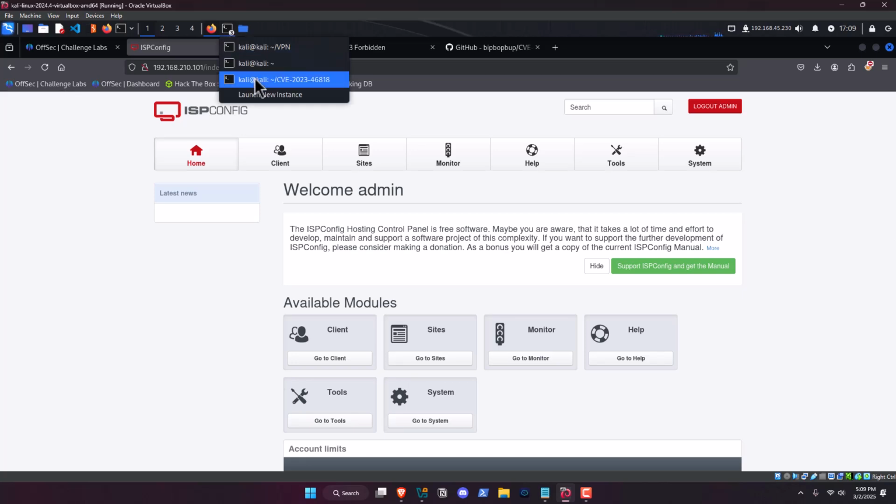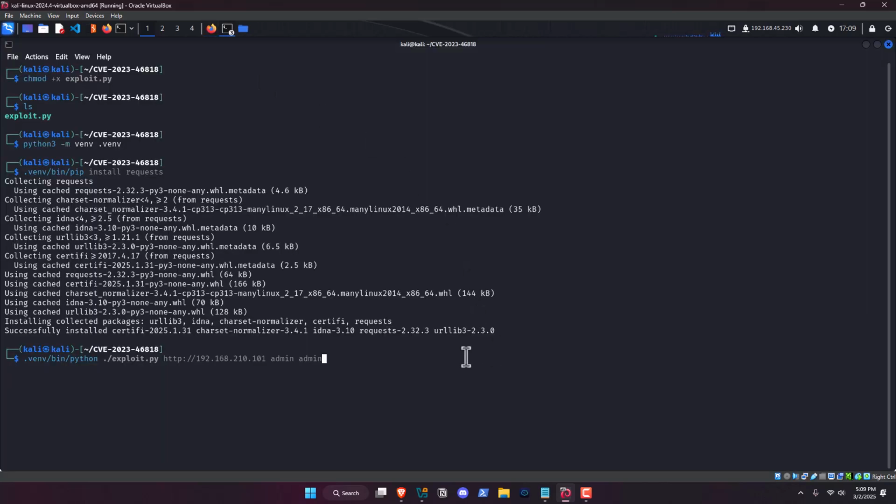Now, if all goes well, we should get a root shell from this, okay? So I'm going to hit enter. And there it is. We do whoami. www-data, but it's a root shell, right? You can see that from the hash prompt, okay? So it is an elevated shell. So don't mistake that. We absolutely 100% have a root shell here, okay?